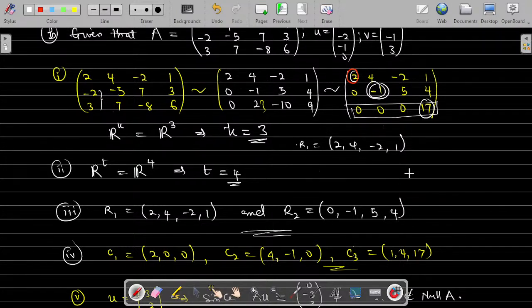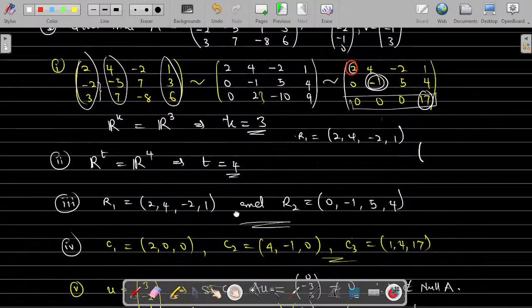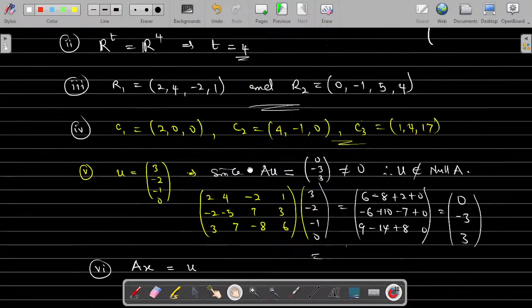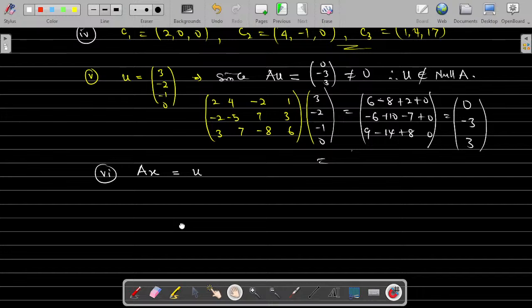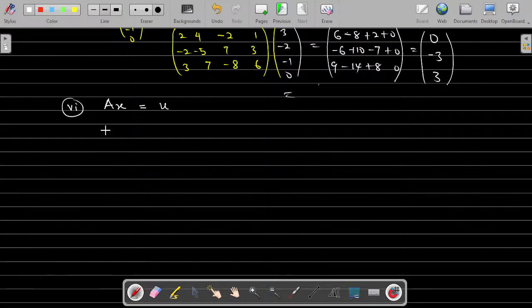So that's to show that the column space of A will contain the columns: the first column, the second column has a pivot, and then the last column. So this will be the 3 vectors in the column space of A. So the column space of A is a 3-dimensional space, and so a vector that has 4 entries cannot be in the column space of A.